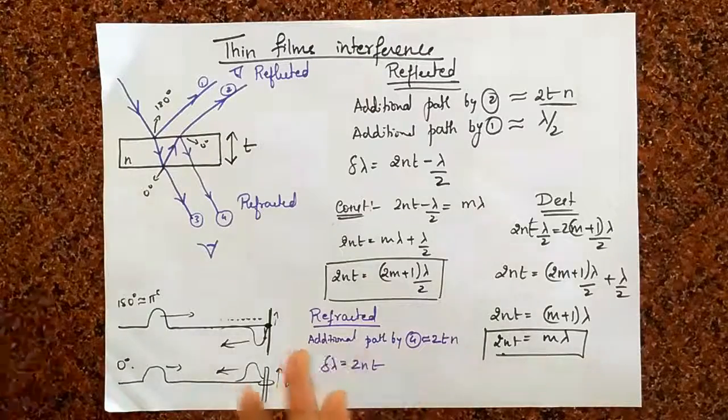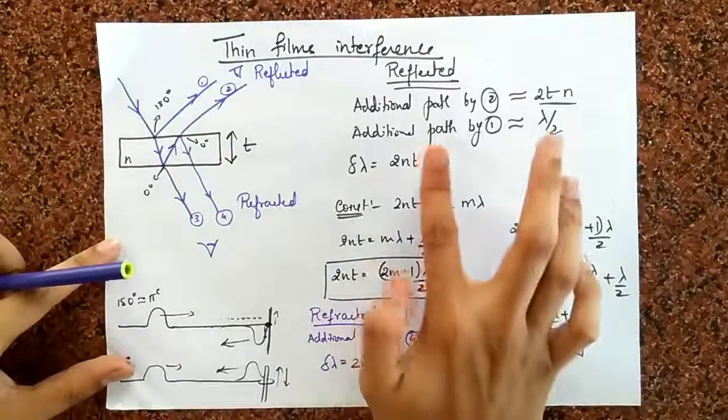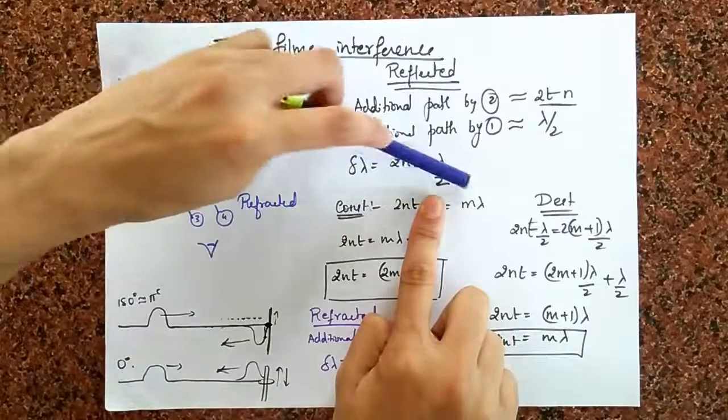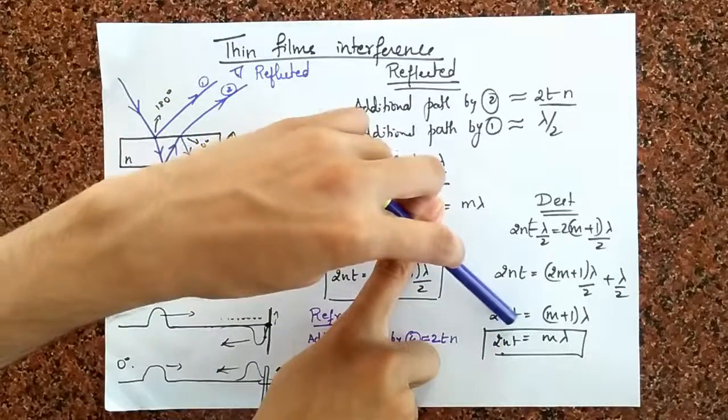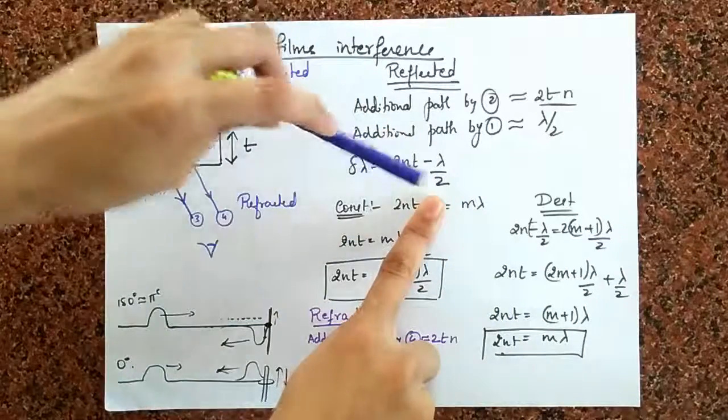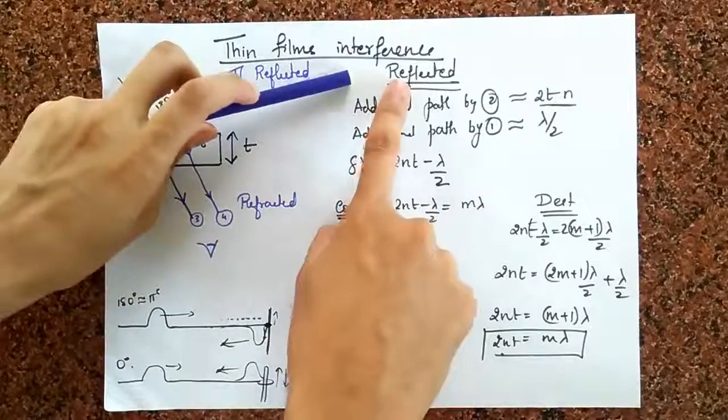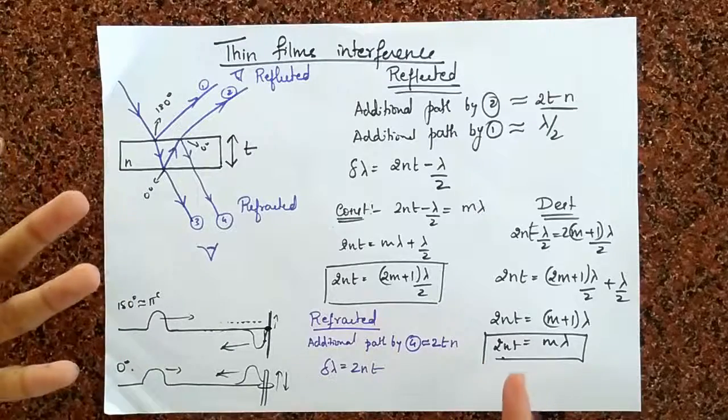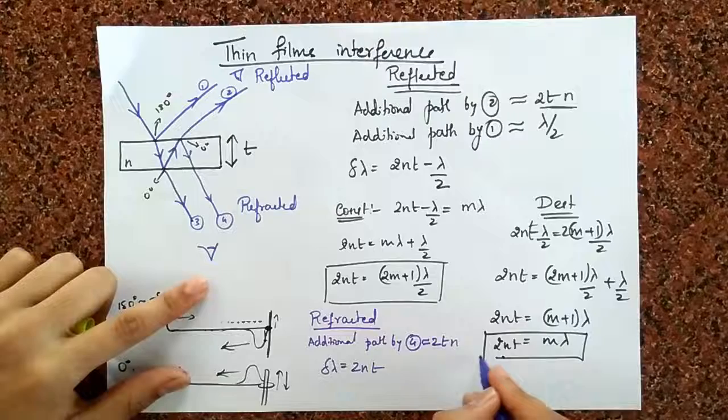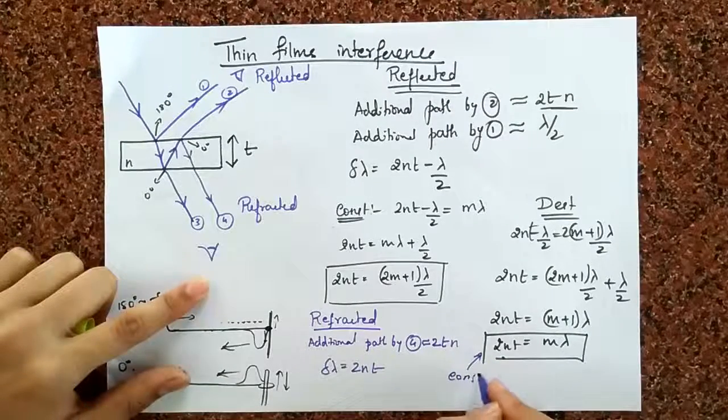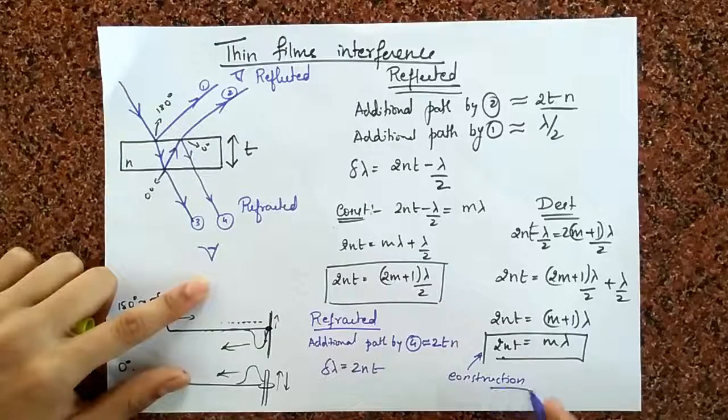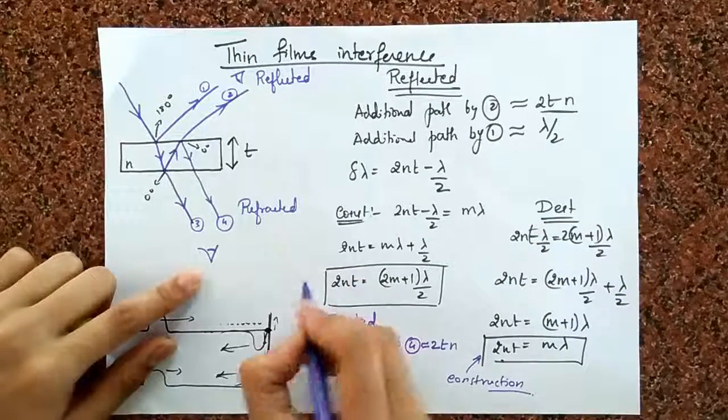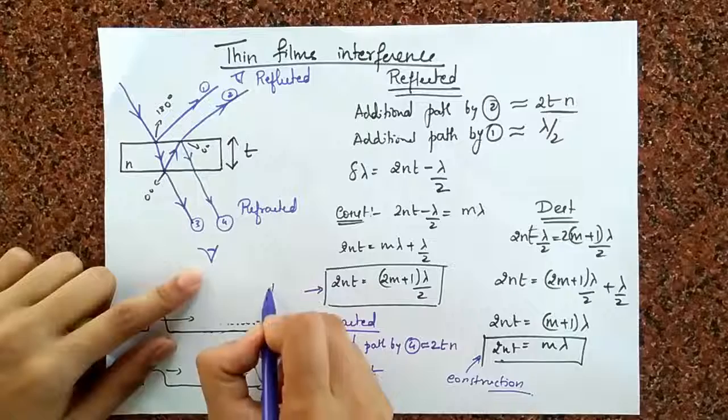Now you can think what is going to happen. All I have to do is repeat the same thing, and remove lambda by 2 from here. Lambda by 2 disappears, and now this becomes the condition for my construction, but you can see there is the same thing as you see over here. Whatever we got as a construction case in the reflected system, now becomes the destruction case in the reflected system. Therefore, this now acts like a construction. You can do the same thing over here, remove that lambda by 2, and we end up with this one set. This now acts like the destruction case in the reflected system.